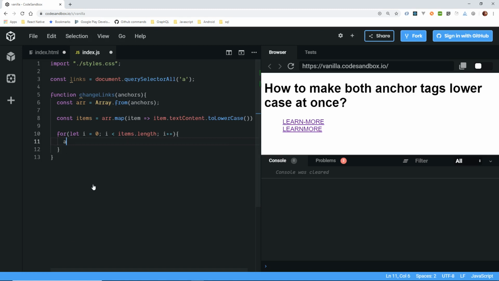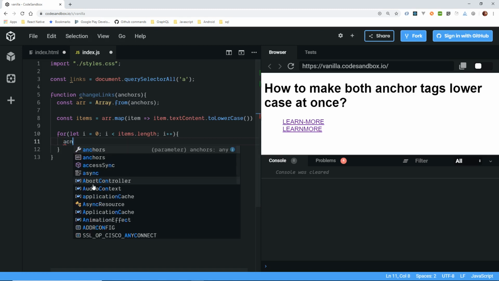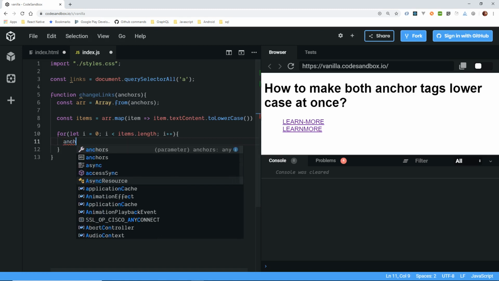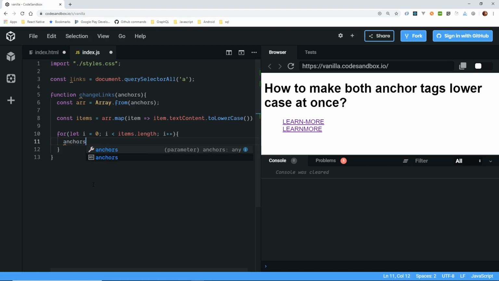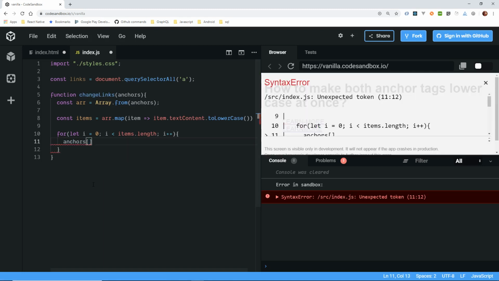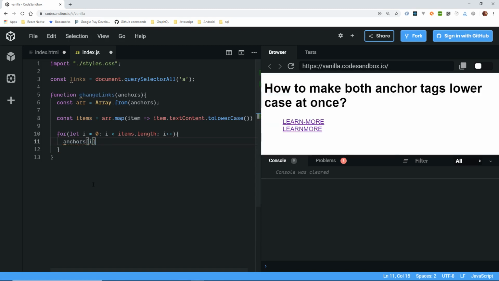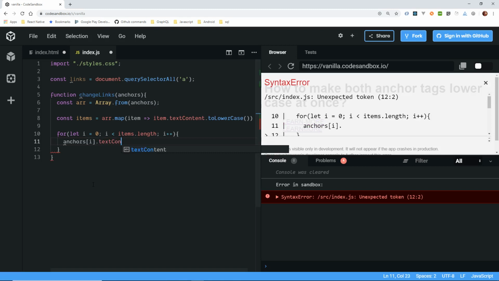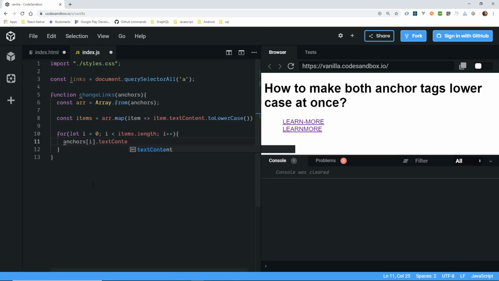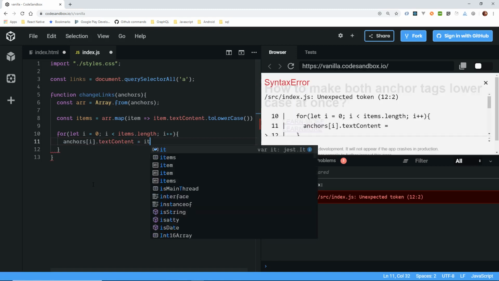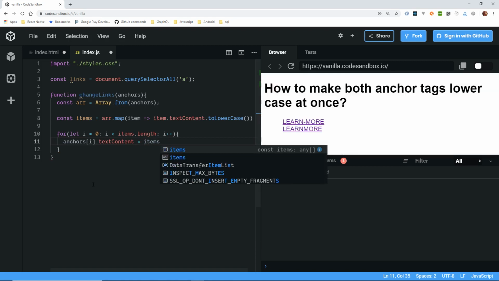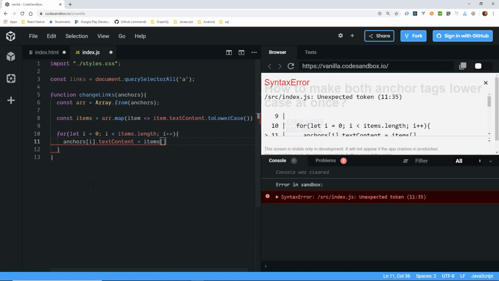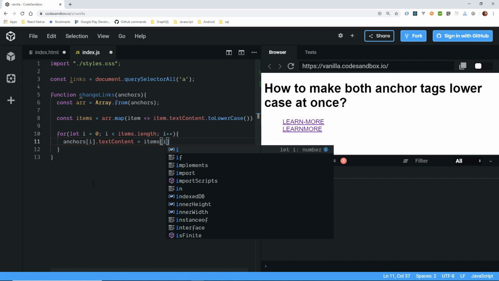So I can say anchors, and then in here I can say i, and then dot textContent, and we're going to make that text content equal to items, and then each index of the item.